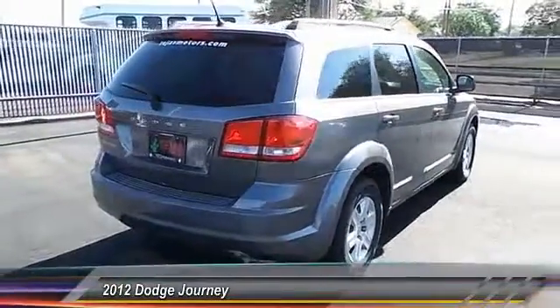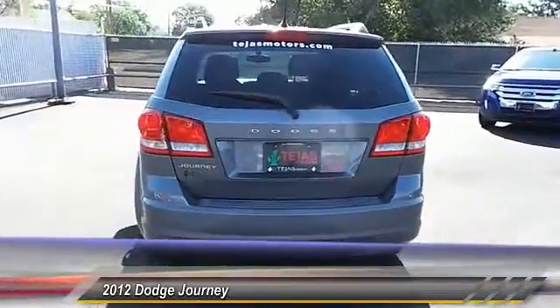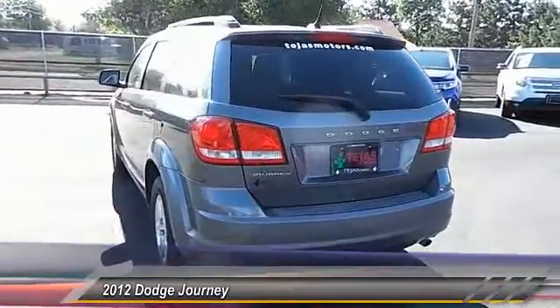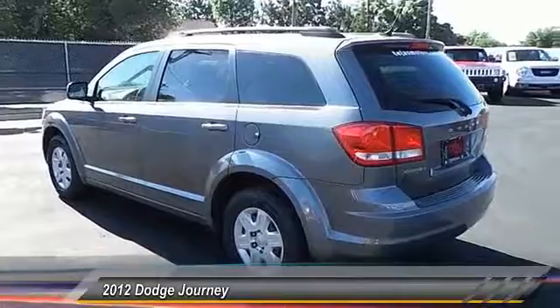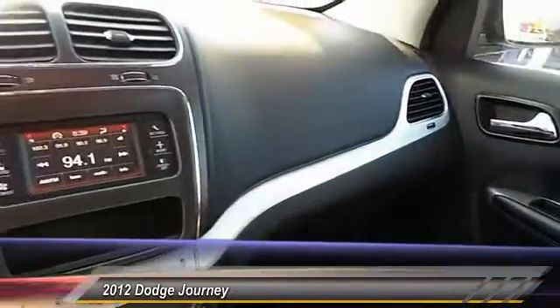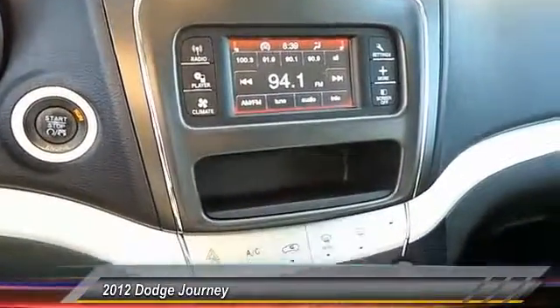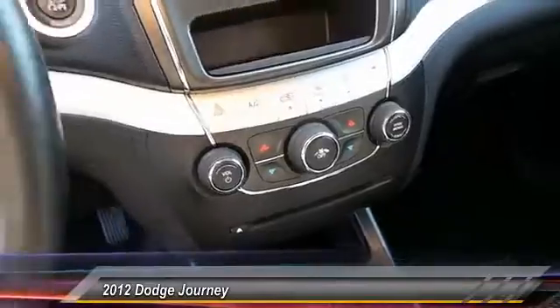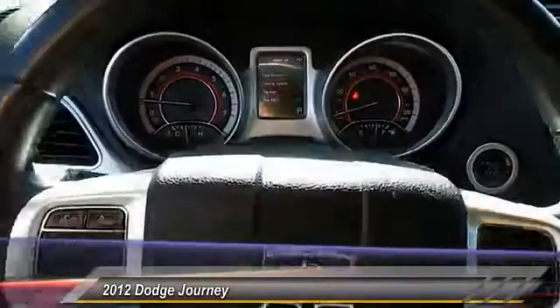This vehicle has less than 110,000 miles. Here are some of this vehicle's great options: steering wheel audio controls, keyless entry, traction control, automatic stability control, child safety locks, power windows, dual zone climate control, tilt steering wheel, power driver mirror, and low tire pressure warning. Take this vehicle for a spin and see why so many shoppers are now proud owners.